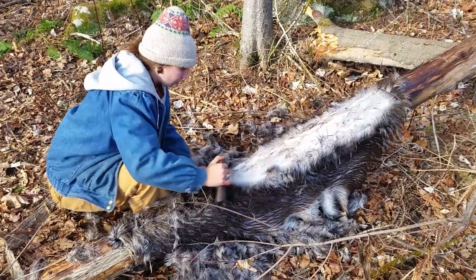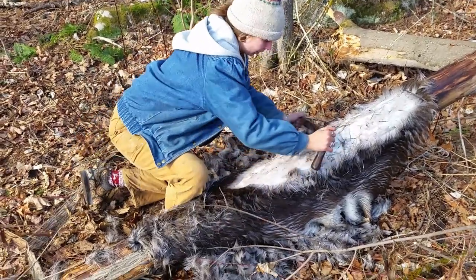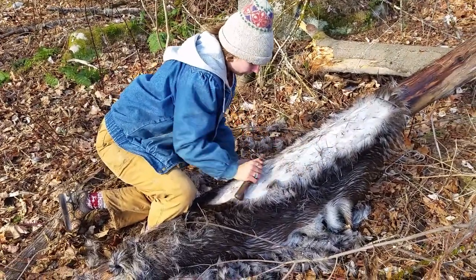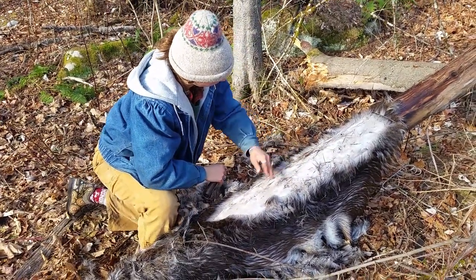It's a lot of work to brain tan them. You could chemical tan them, I guess, but even that's a lot of work. So a lot of hunters throw away the hides. So we asked if anybody has hides, gift them to us, but we need the head too, so we can use the brain to tan them.